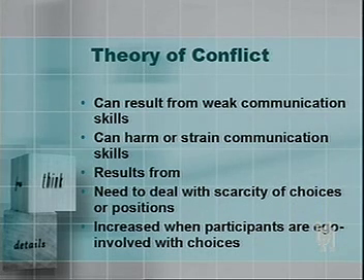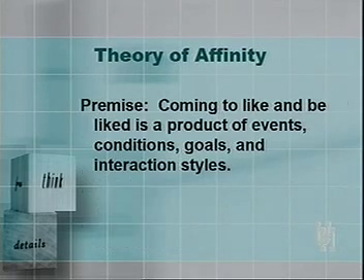Theory of affinity. Let me flip the screen and go to that. Coming to like and be liked is a product of events, conditions, goals, and interaction styles. In one sense, we don't have to tell ourselves that. We just remind ourselves of that, right? Coming to like and be liked is a product of events.